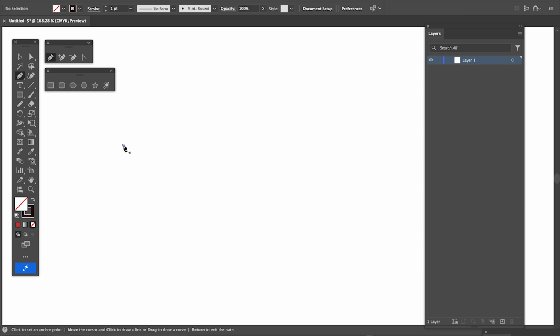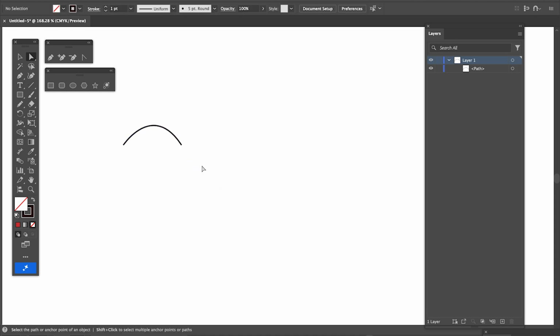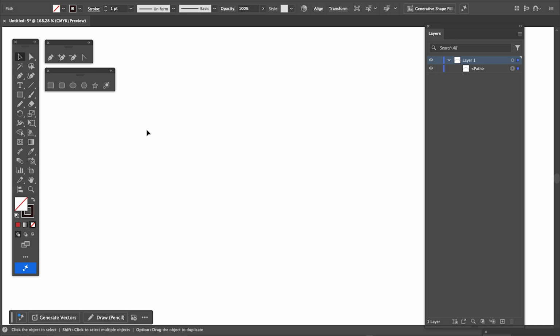We do one click, we move to our next spot, press and drag. Don't let go until you have the curve that you want. Now you can see we have another line here. That extra line is a Bezier handle. And we can come up here, right? If you come here with the white arrow, you can grab that Bezier handle and change that curve a little bit. And if you click off of it, that Bezier handle disappears. Okay, select that with the black arrow and delete.